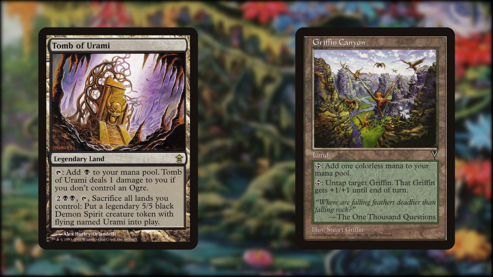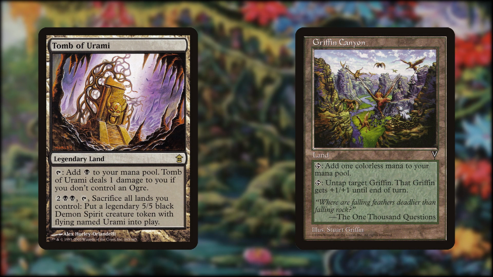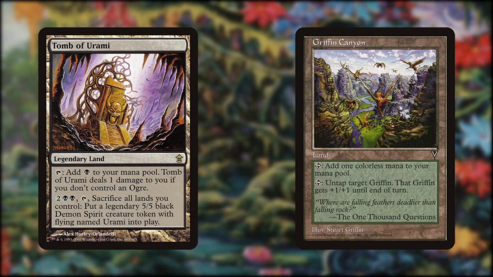The first is Tomb of Urami, and it's really bad. The only reason we're running it is because it's the only Ogre tribal card I found. But we do actually want a low swamp count for our deck, for a reason you'll find out later.